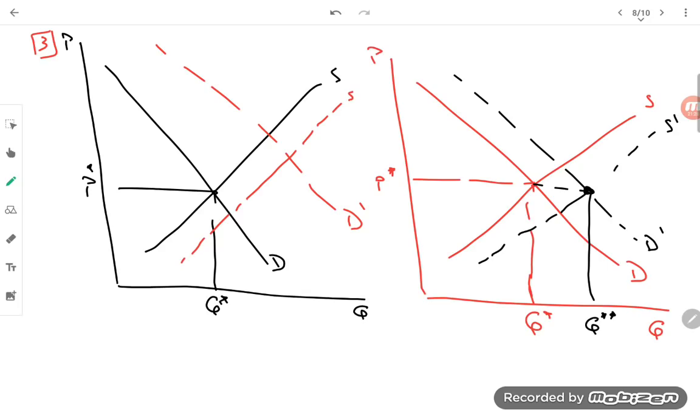In this case, there is a smaller change in supply than in demand. So it can be noticed that quantity will increase in both cases. But with respect to price, in this case it's going to increase, but in case number one, there is no change in price level. So the final effect in case of a change of demand and supply at the same time depends on the magnitude: by how much demand will shift to the right or to the left, and by how much supply will shift to the right or to the left, whether they are equal to each other or not.